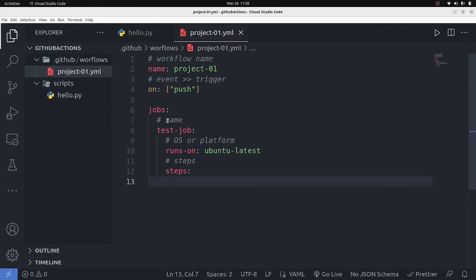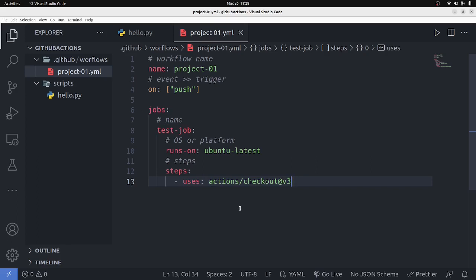We want to get the code from our repository into our runner. So we're going to say hyphen uses, and then specify actions. We're going to be using a GitHub action, and the name of the action is going to be checkout. We're going to say at version 3, so we're going to use checkout version 3. Now this is only going to help us pull our code from our repository into our runner. Once we have that done, we are good to go.